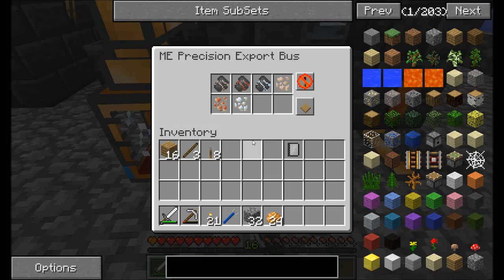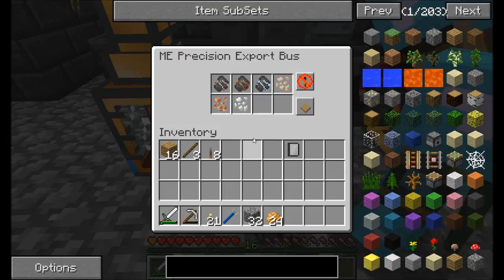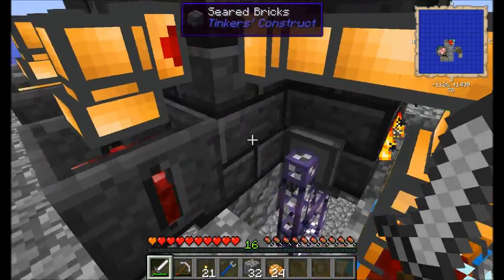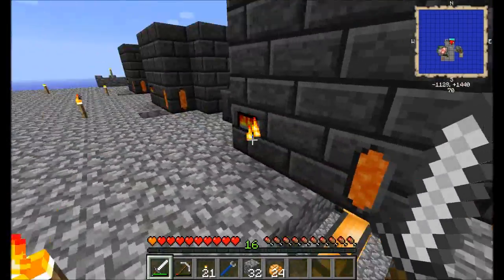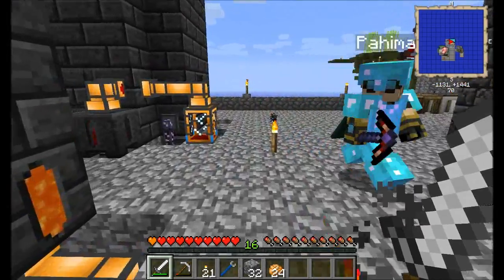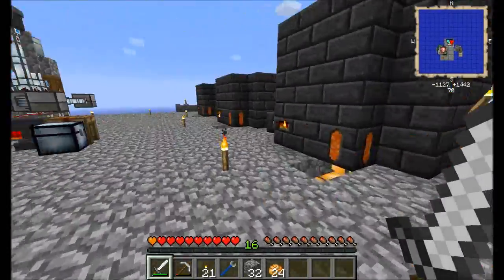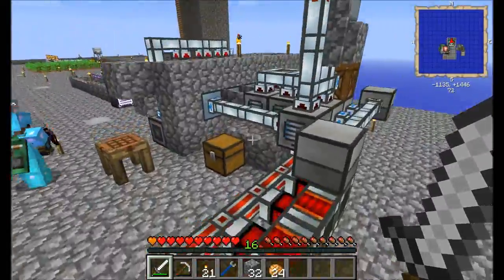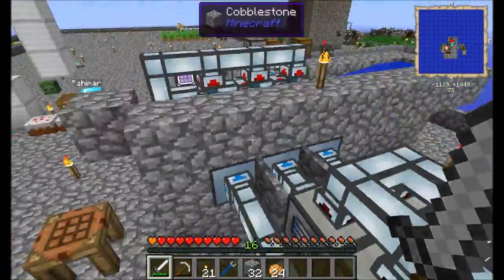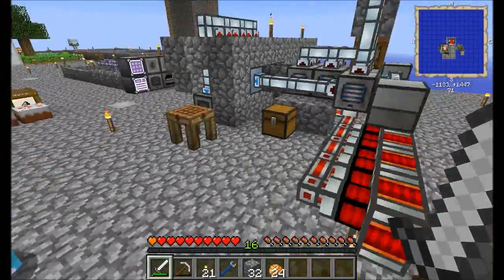Real quick, I also set up precision export buses over here. Oh yeah, I see that. You can check by right-clicking on it to see what's getting dumped into the things. Long story short, I'm only putting the dusts in because I'm not even bothering with the blocks. I could have our AE system auto-craft the blocks, but it's been my experience that it's not a good idea to do it that way. So I kind of let it. And besides, it's keeping up as it is, so I'm not really worried about it.